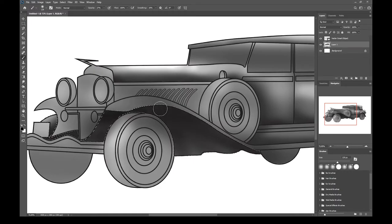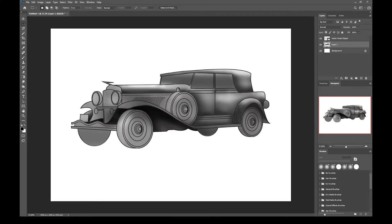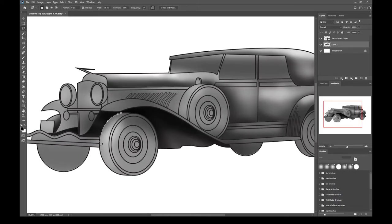For my image, I used common sense and decided to add lighter tones to the upper side and darker tones where the sunshine could not enter, like under the car or behind the wheels.